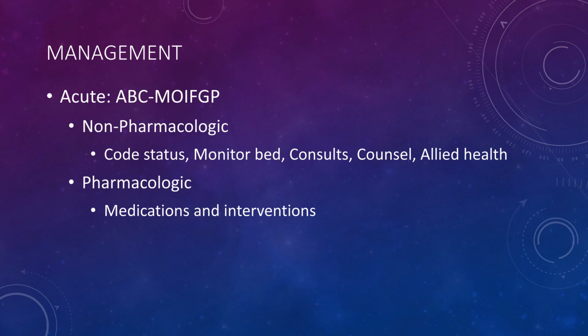My acute management would be to do my ABC first, check the patient's airway and manage it accordingly, check the patient's breathing, monitor his oxygen saturation, and give oxygen accordingly if needed. I'll check the patient's circulation, check the vitals and blood pressure, insert an IV line, check the volume status, and give fluids or diuresis accordingly.